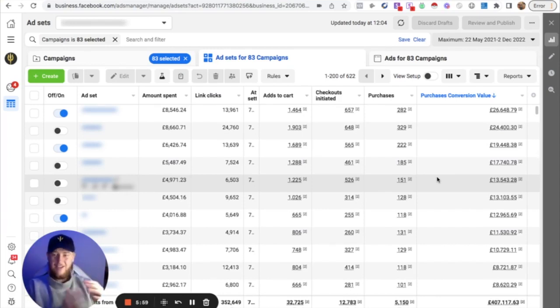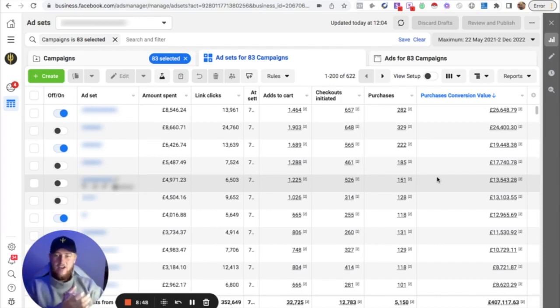Point number one. Now, this isn't necessarily a strategy, but is what I typically use, and this is creative volume. So in order to scale ad accounts nowadays, you need a lot of creatives, and these creatives don't have to be completely different angles. What I typically do when running ads is I take the best performing creative you've got and then create 5-6 different variants of that, because ads fatigue so quickly nowadays. But depending on how much you're spending, anywhere between 5 and 10 ad creatives being tested per week is a great number to shoot for. Then what you can do is you can put these multiple variants in one ad set, and then you can increase the budget on that ad set, and that ad set won't fatigue so quickly, and you can scale it up.